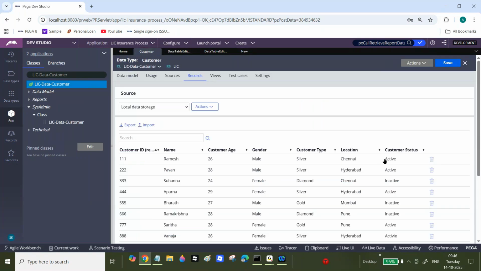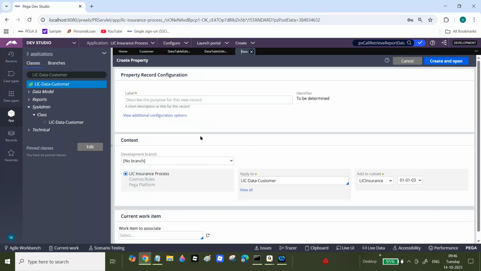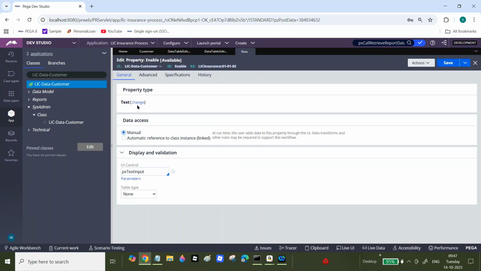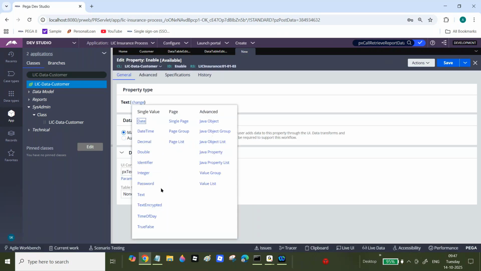Tell me any other property, any checkbox property also. Active or inactive, enable. There is one new property I'm creating. This is the checkbox property.